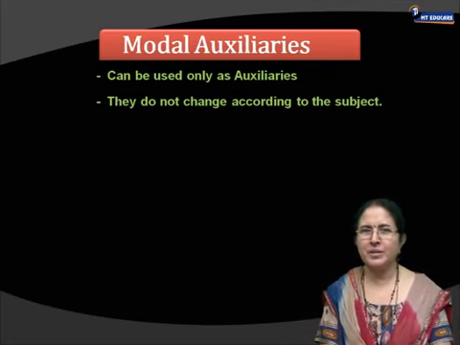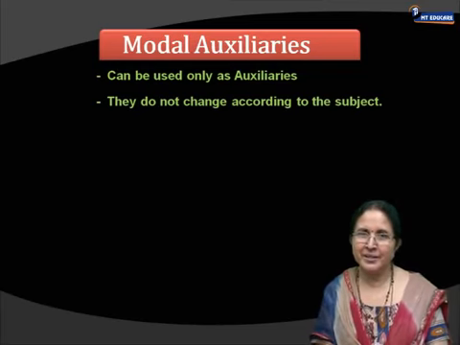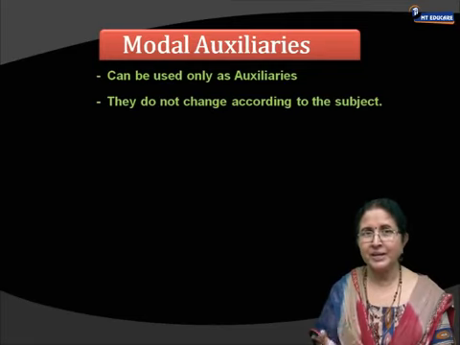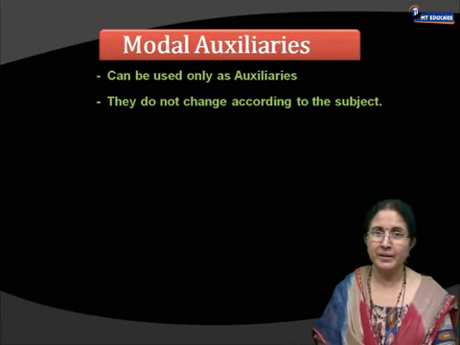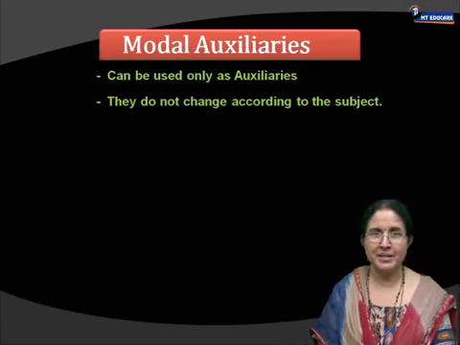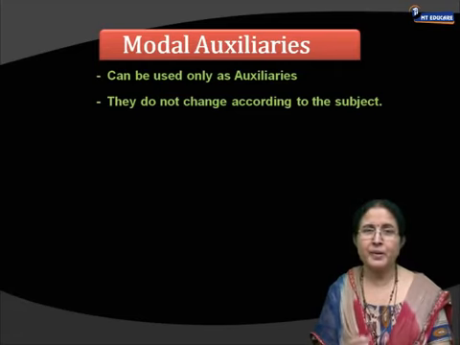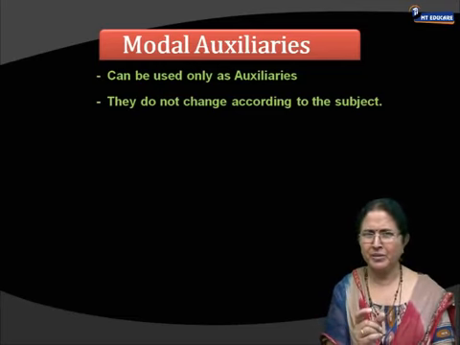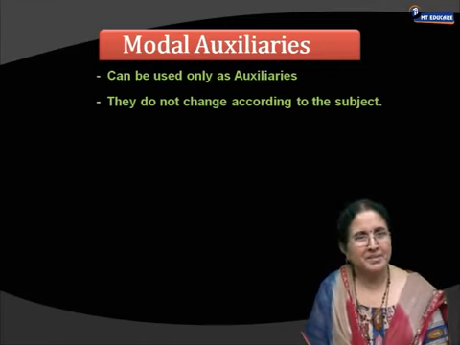You can check if it's a modal auxiliary or not by adding ing to that modal auxiliary. Supposing you take the word can. C-A-N-I-N-G. Is there a word like that? Of course, caning is there. Take another word, shall. Can I say shalling? Take the word will, willing, we do say with a different meaning. But would, wooding, may, maying, might, mighting, we never say that. So when you get confused about whether it's primary or modal, or when you're asked to pick out a modal auxiliary, try putting ing with it. And see, do we ever use a word like that? No. So, this is another way, which of course we have not mentioned here, but please remember that.